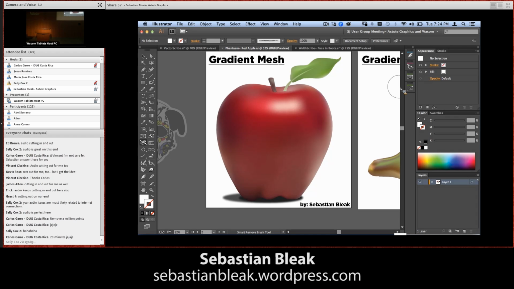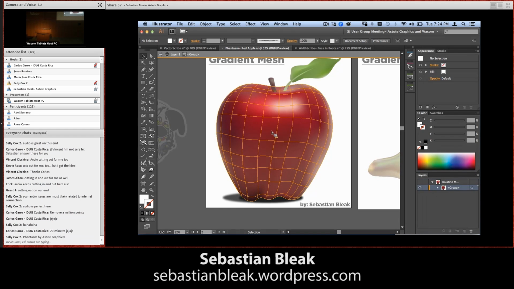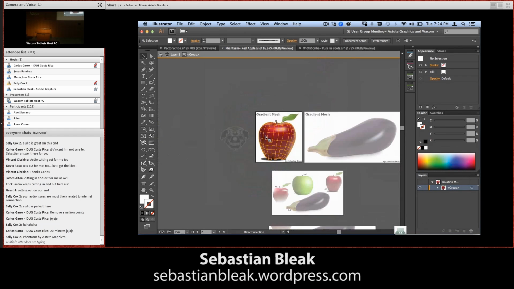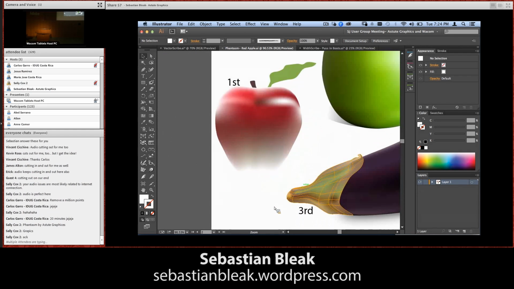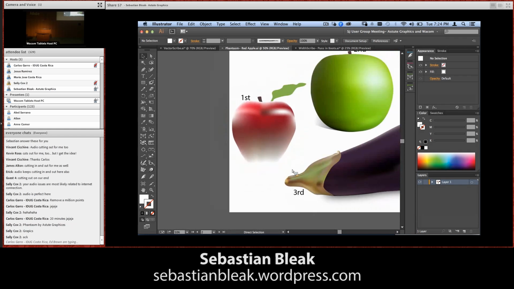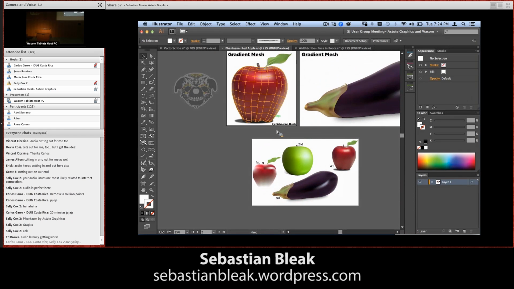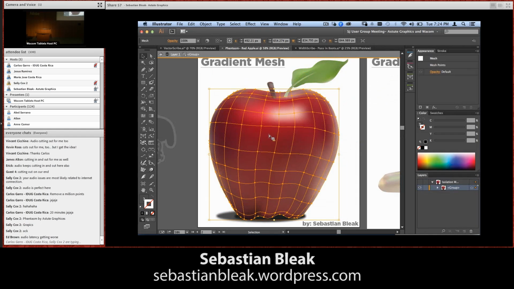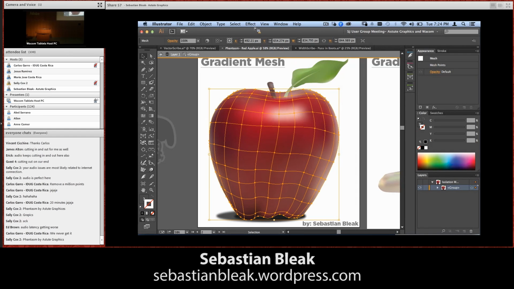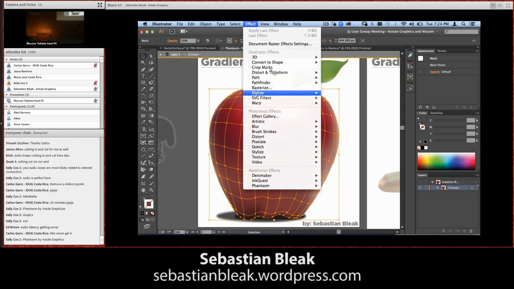All right, so here I got this apple, and I created this. This was one of my first couple of attempts at making a gradient mesh. My first attempt is actually right over here, so it wasn't all that awesome. But then after a couple bits of practice, I came in over here and got this one handled. All right, so I'm going to double click on this to go into isolation mode, and I got this guy selected. Over here under the effect menu, I'm going to come over here and I'm going to find Phantasm.